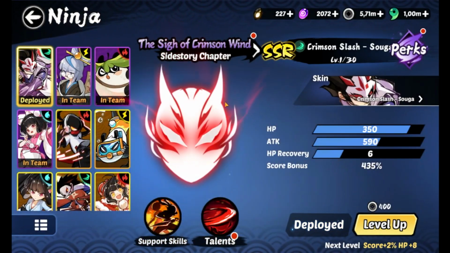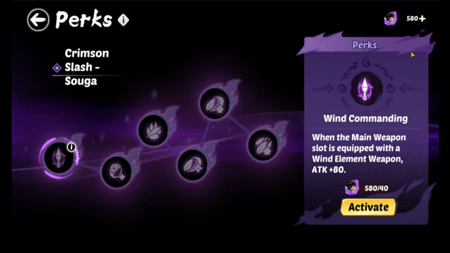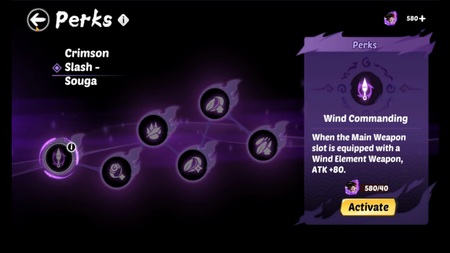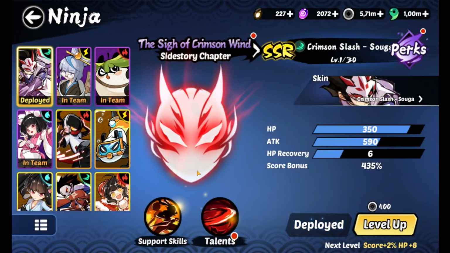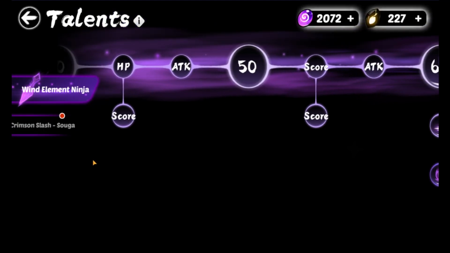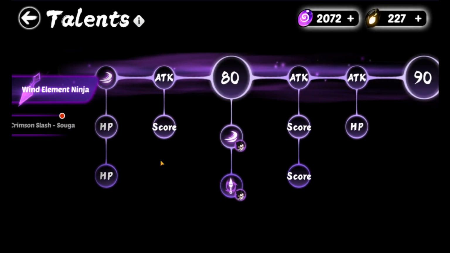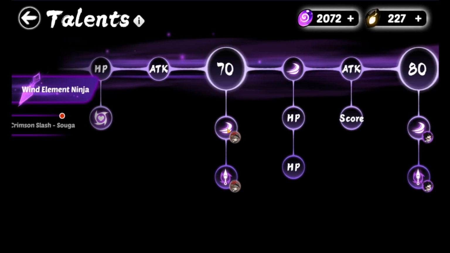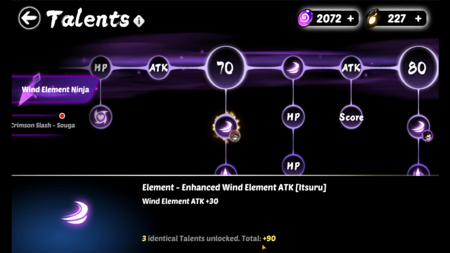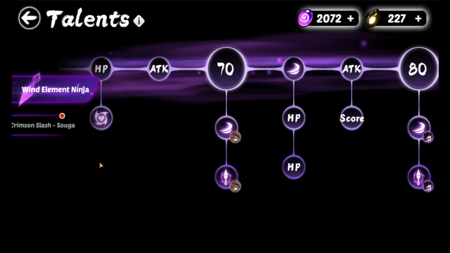Next step should be to take a look at the perks of the Chrism/Suga, but actually not all of you will get all the fragments required directly. So the first thing you will upgrade will be the talent tree. Let's focus on that first. Just to mention it, I have the full wind element ninja tree upgrade, which means I have some bonuses that you might not have directly. One of the bonuses will be the wind element attack upgrade with a total of 90. I need to take care of this when I do some math about the statistics of this character.